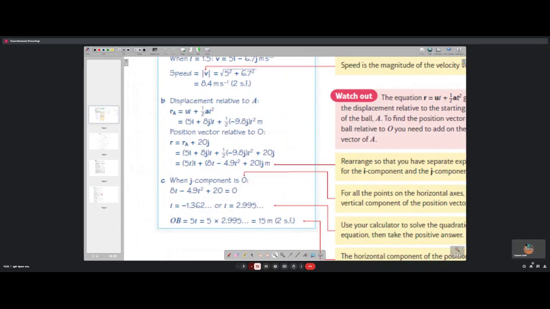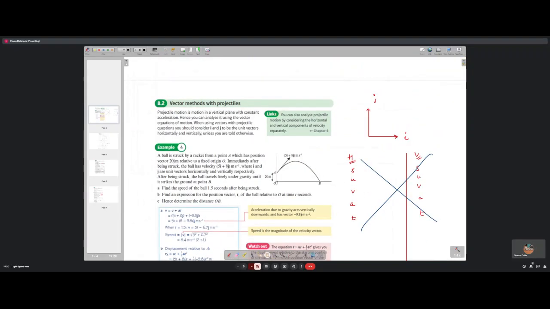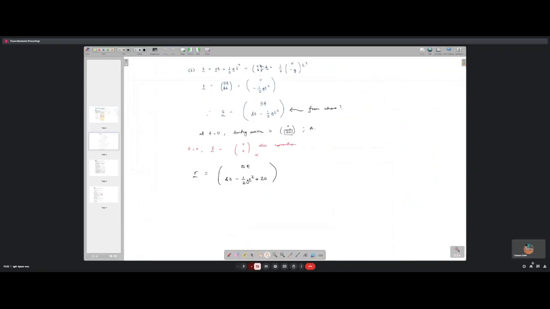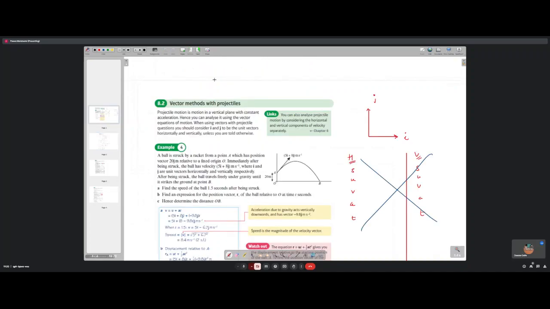Because if you look carefully, they've got the correct expression. But then they've said, okay, we need to add 20j because we know we're not starting at the origin, are we? We're starting 20 meters above the origin, so you need to add 20 meters to the bottom bit. That's all they've done. Happy with that? If the ball was starting at the origin O, no need to correct it. This would be your expression. But because it's not starting at the origin, you need to add that 20. That's all. Do you have any questions on that?